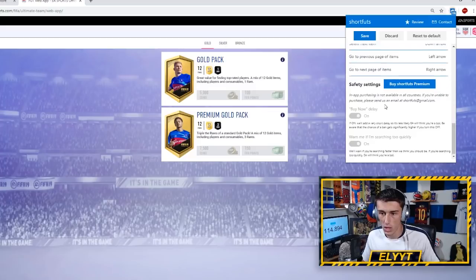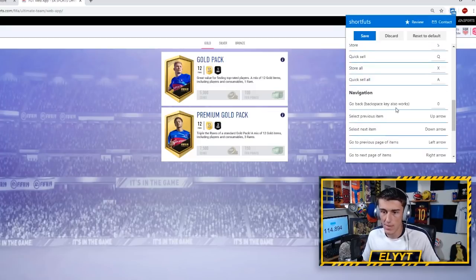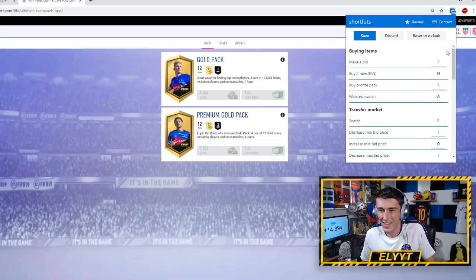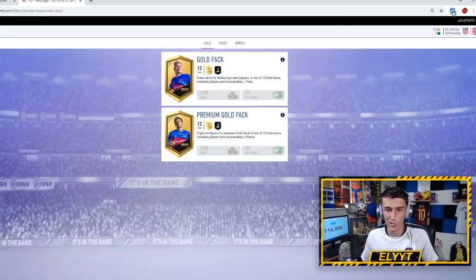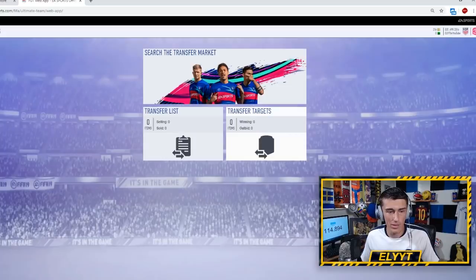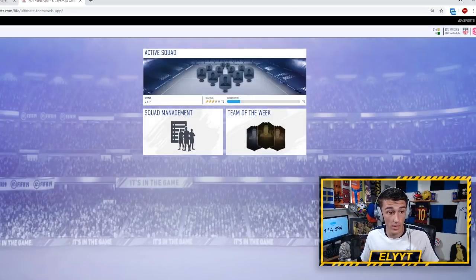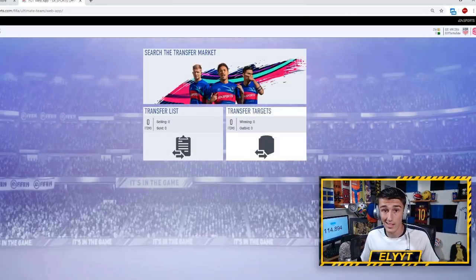You get how this works, and you can see how it just makes things a little bit simpler, a little bit quicker, and there's nothing in here that's against the terms of service at all. So it's a really, really nice program. I applaud whoever made this, and I absolutely am going to be using it at the beginning of FIFA 20. So that is the web app secret.